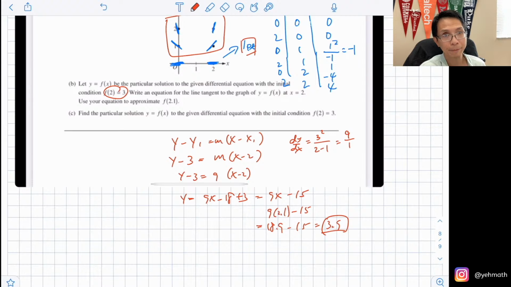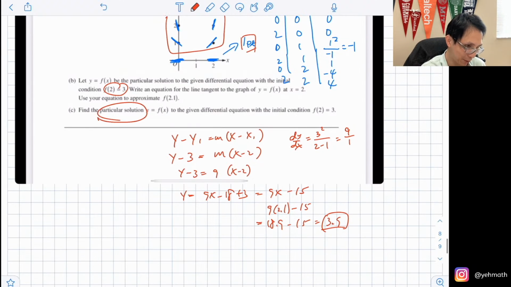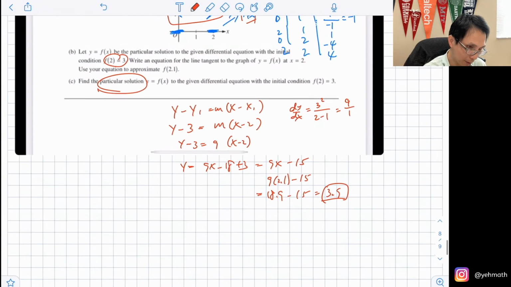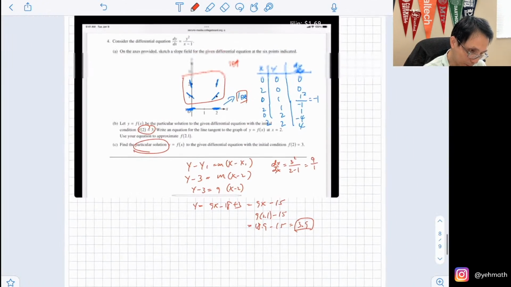Okay, so then find a particular solution to the differential equation. Well, those are the keywords: particular solution. Now, if you realize, that potato question didn't say that, it was worded a little bit differently, but you have to get used to that as well. So find the particular solution, which is find y. And how do I find y? Well, dy dx is equal to y squared over x minus 1.